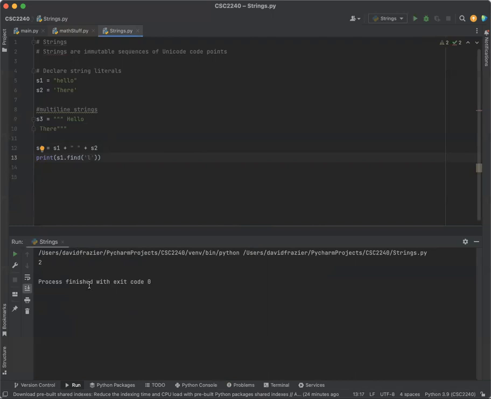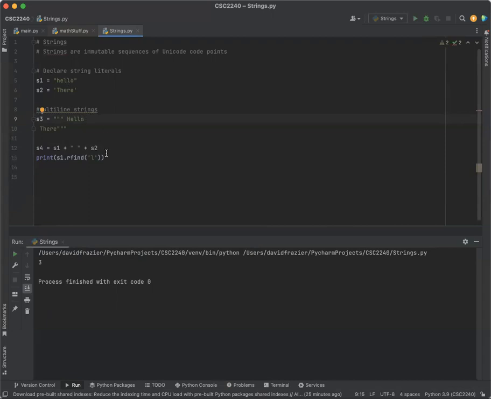There's also an rfind. The rfind is a search that starts from the other end. So if I do this, it tells me 3, because 0, 1, 2, 3 is the second one. Now, if there were more, it wouldn't get all of them. It would get either the first or the last, depending on how it's going.